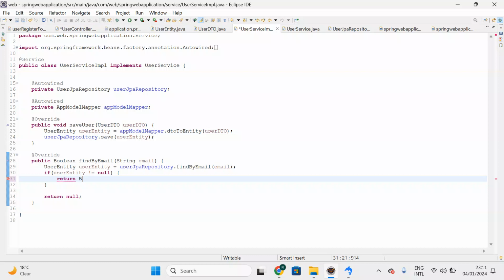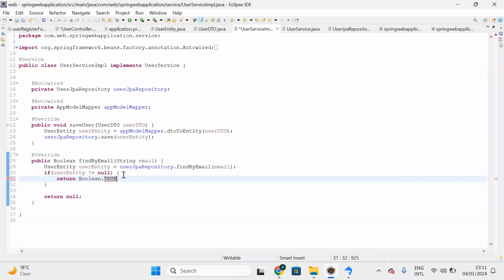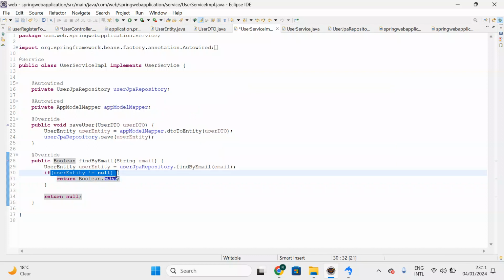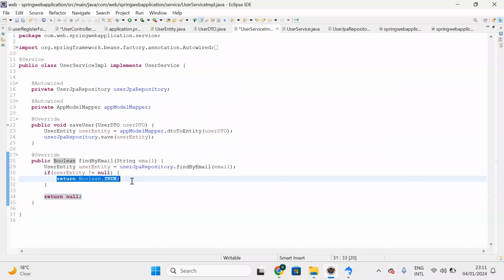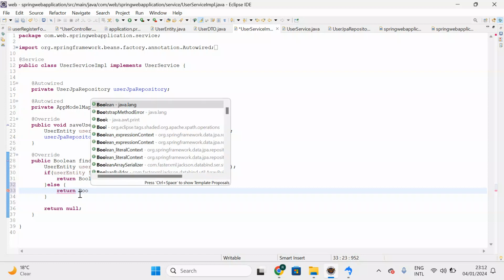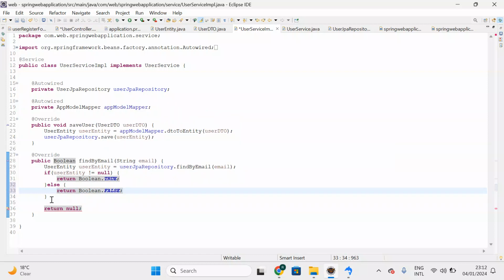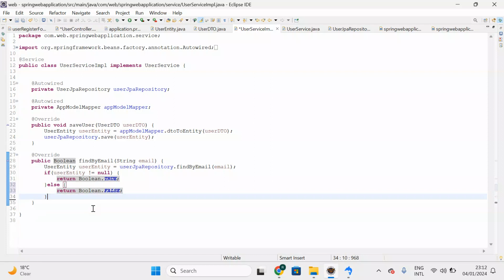So that's the reason to always use constants. Boolean dot, there is a property called TRUE. So if the user is not equal to null, then the user is present, so true. Else, if the user is null, then we have to return Boolean dot FALSE. That's it. This is not needed, remove it.